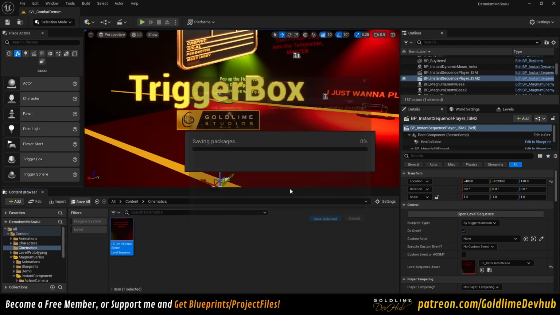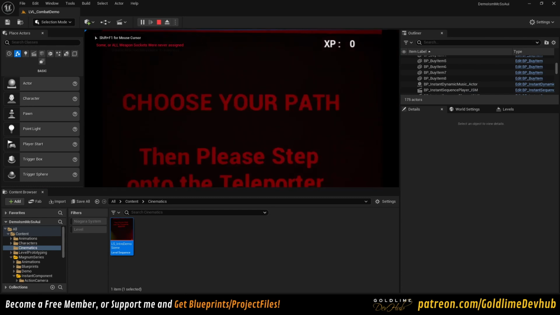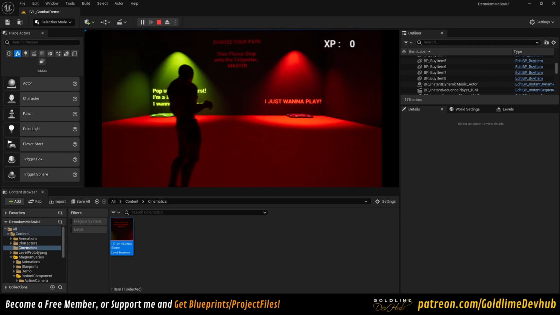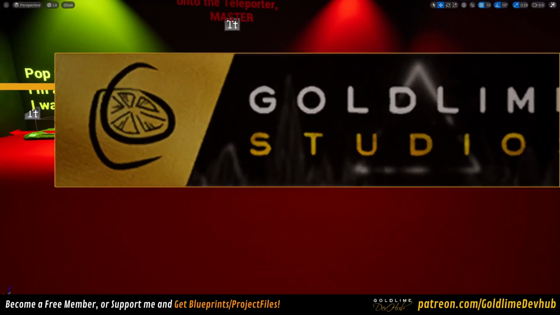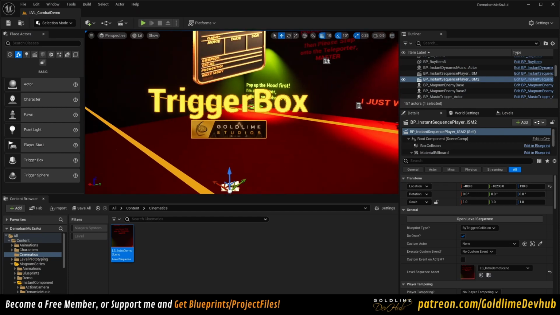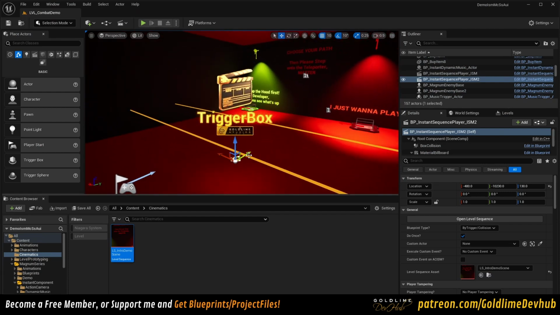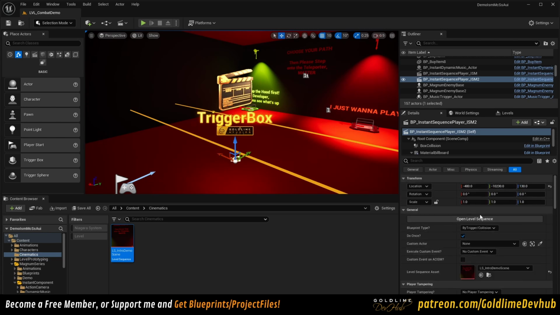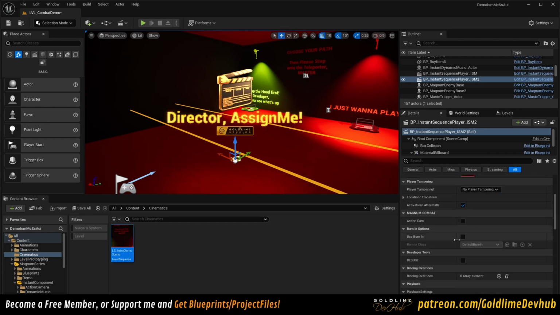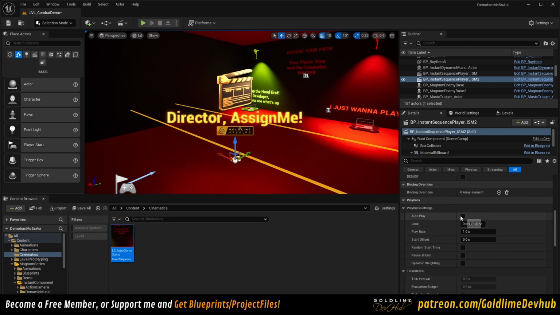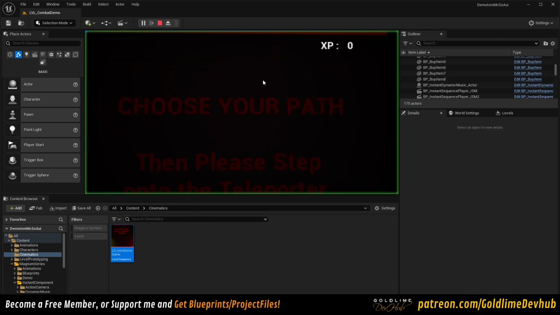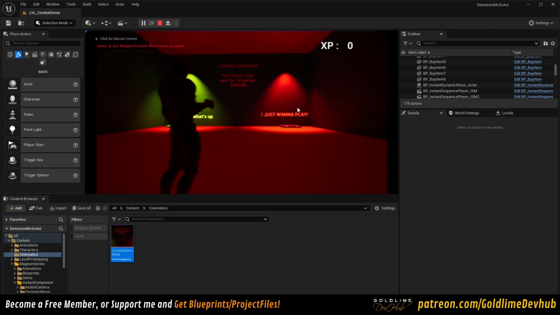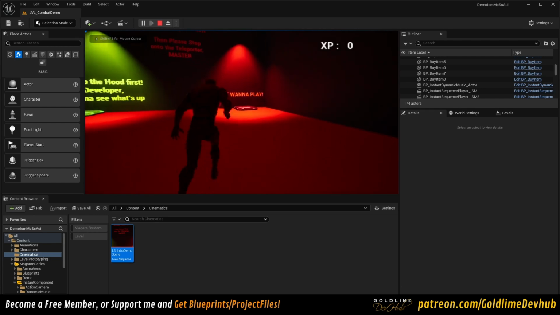Now, when we hit play and then hit the trigger box, we should get the intro scene. Very nice, right? If you do not want Magnum Combat and you just want Sequence Manager, you can get Sequence Manager only, and you can still do all of this. Maybe you want autoplay, so you don't have to go to the trigger box before the sequence plays. Set the blueprint type to event graph, then set autoplay to true, and when we start the game, we'll immediately get into the level sequence, and it blends into the game itself.